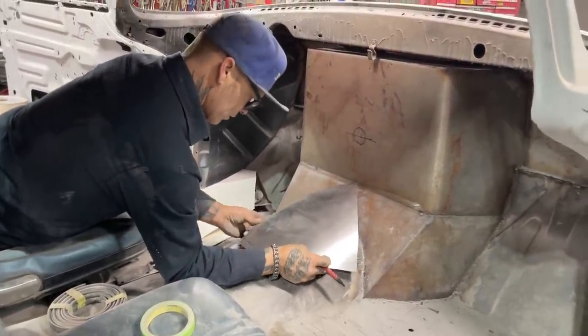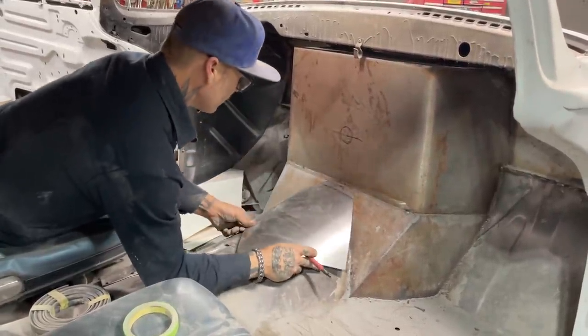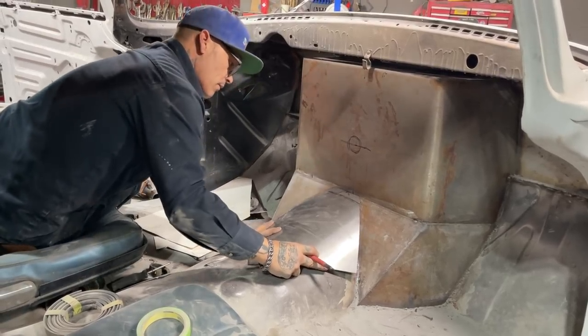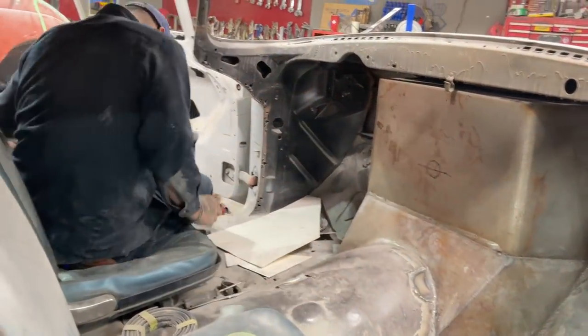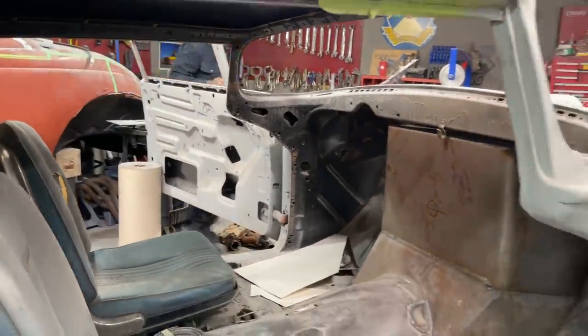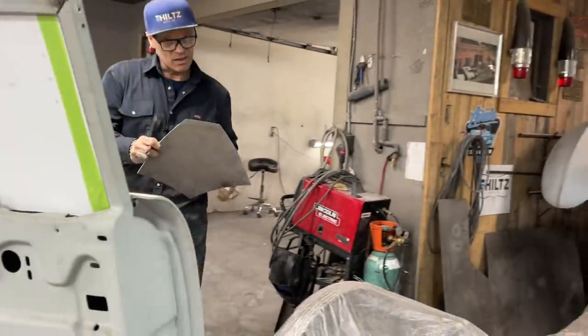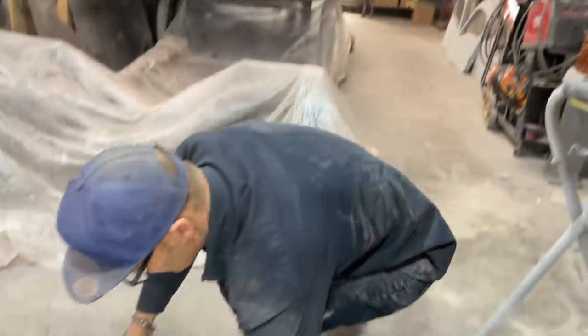That fits down there nice, I don't know, because it's flat. Just having an issue making it fit there, that's all. I'm going to do what I said. I'm going to cut a line. I'm actually going to put it back on that pattern, make that pattern fit this and try it instead of cutting my metal. I don't want to ruin my metal.